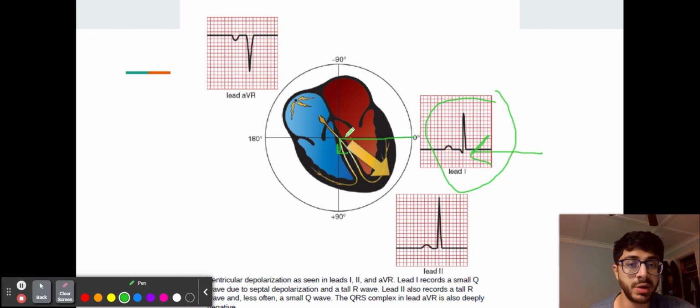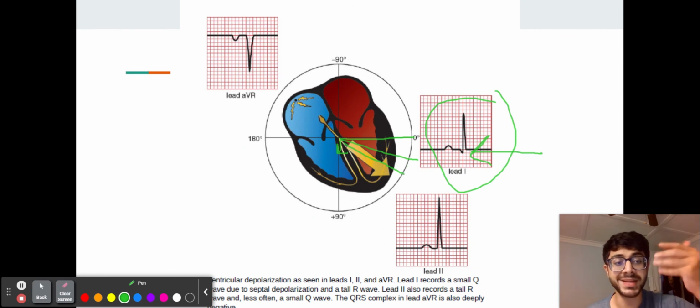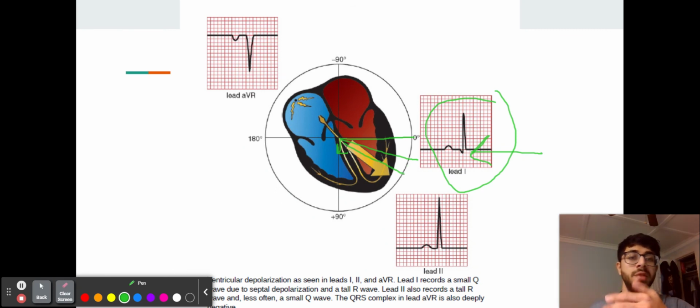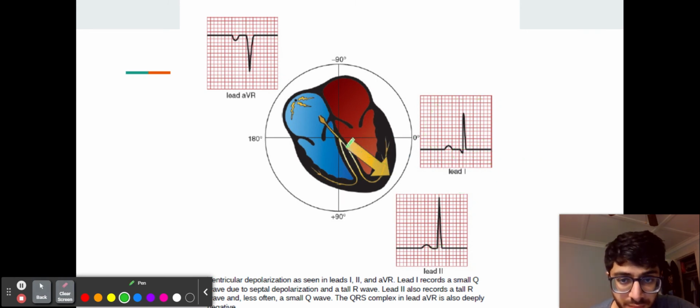Similarly, V6 is up here, V5 is up here, V4 is up here. All of those might see a negative deflection of the Q wave because the septal fascicle goes off that way. I can't go back in the slide for some reason, but you can go back and see how it's oriented. So this is the reason this is up here. As opposed to lead V2, which is at positive 60 down here, there also can be a Q wave in lead V2, but it's not as much.